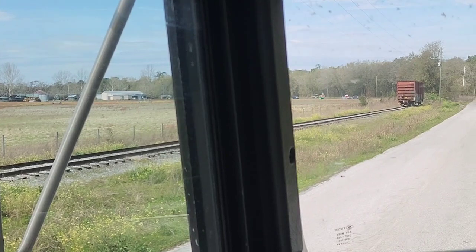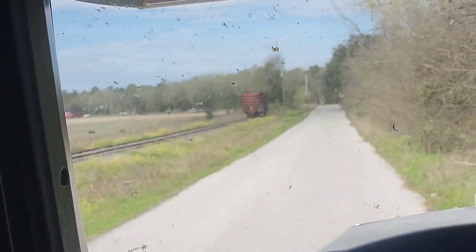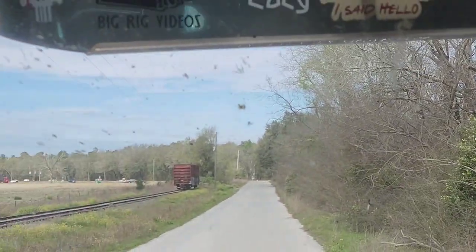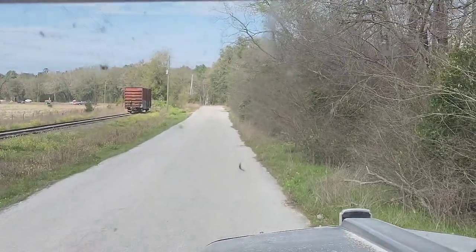All loaded, and this is my heaviest load to date. Got my paperwork here. But yeah, heaviest load to date. X amount of pounds, tons in the trailer. All back roads. Let's go.